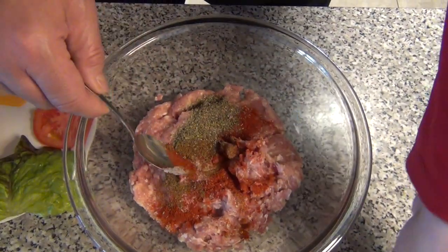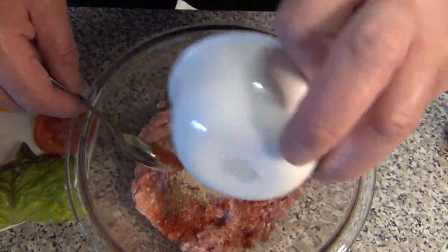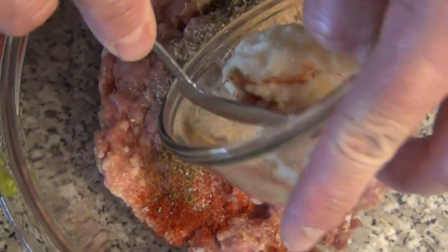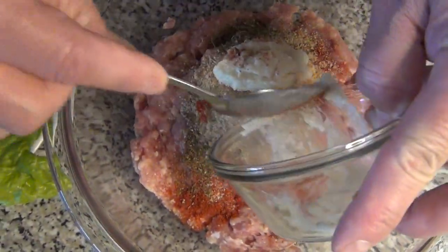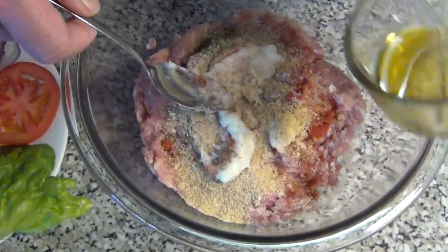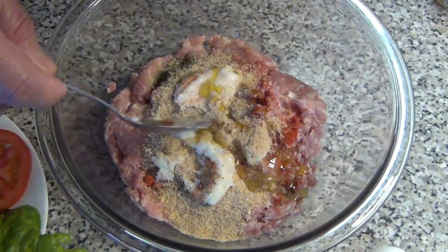this, put this in, breadcrumbs. And you put the ginger and garlic. Yummy. And you put oil in the end. You add the egg.